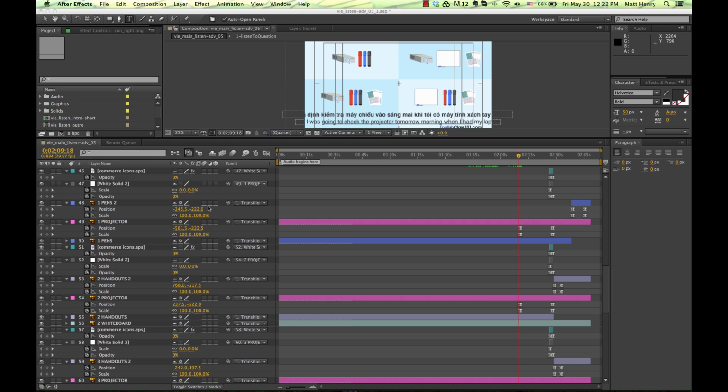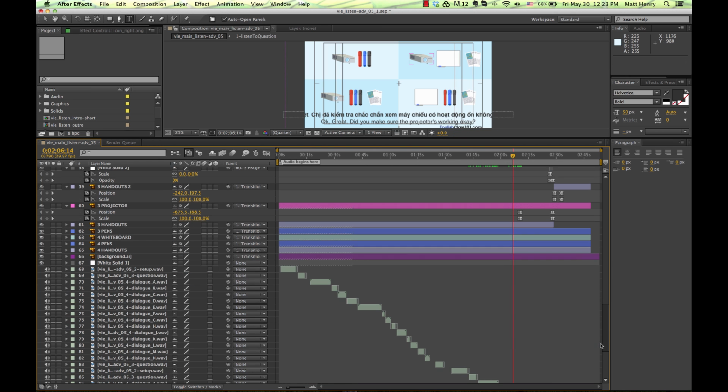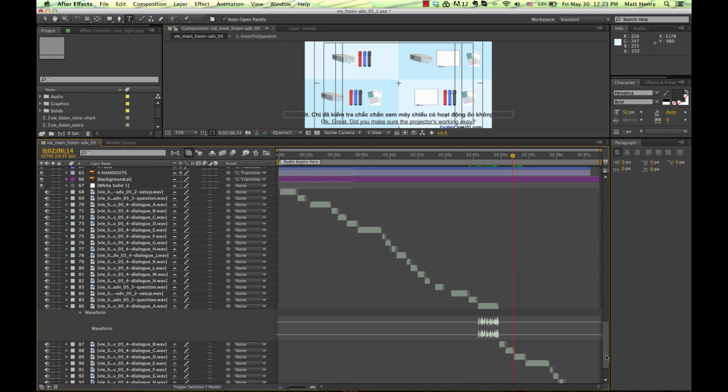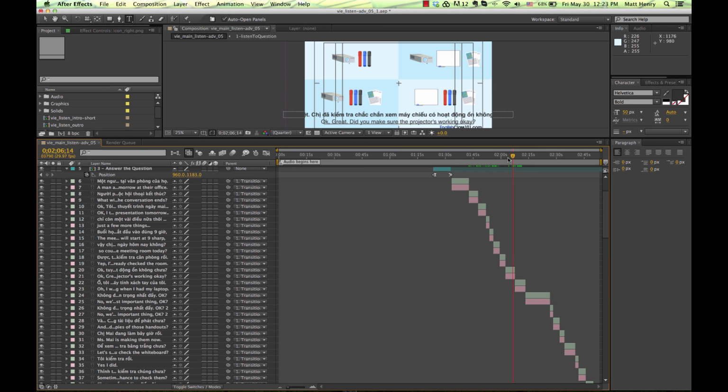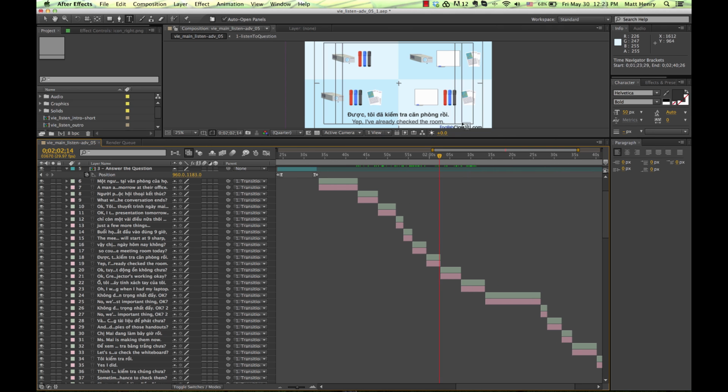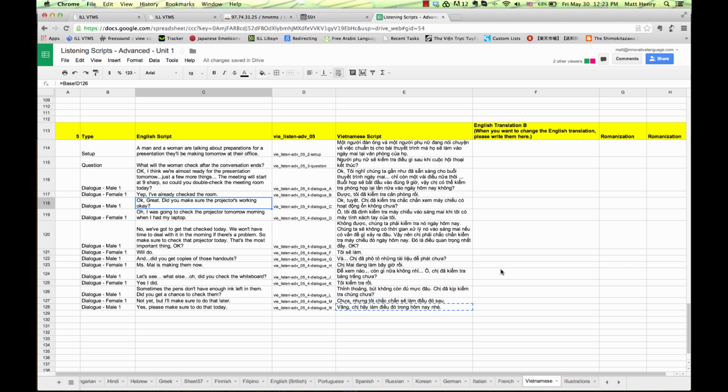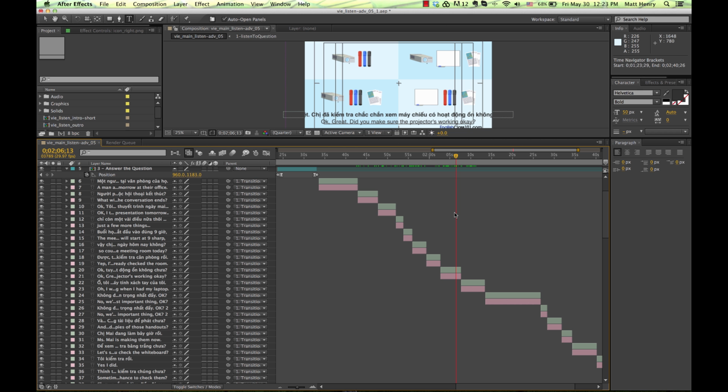So we're talking about the projector. This is where we want to start mentioning that, like pointing that out visually. So we'll find the part in the dialogue where we're talking about that. And that's here. Okay, so again, you're going to make sure that you have cleaned these up all so that they're all short little clips. So we want to have these pop up right as the person is saying projector. And if you can't tell which word is projector, and I sure can't, just kind of get it roughly in that area. So maybe the middle of the sentence, we want that stuff to pop up.